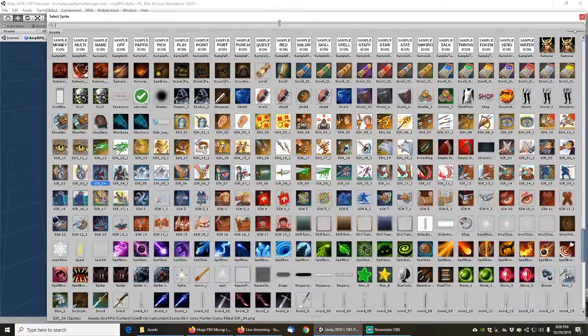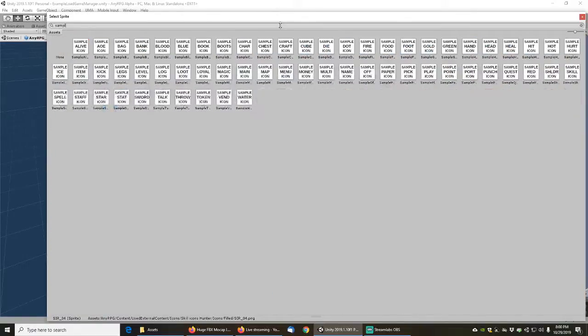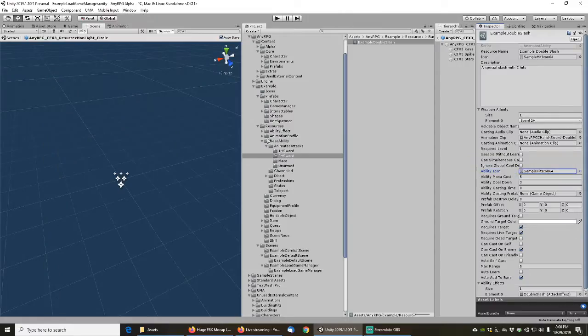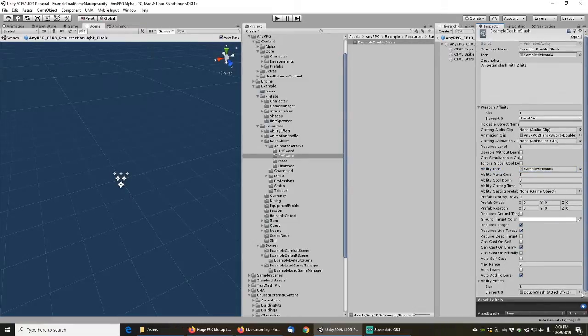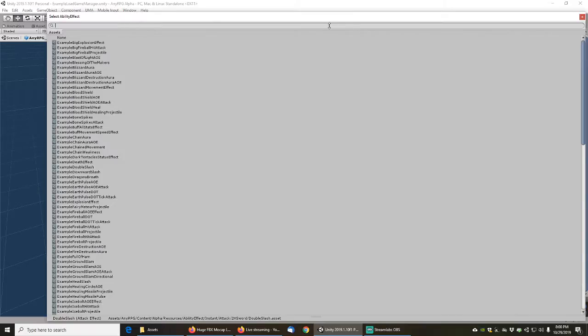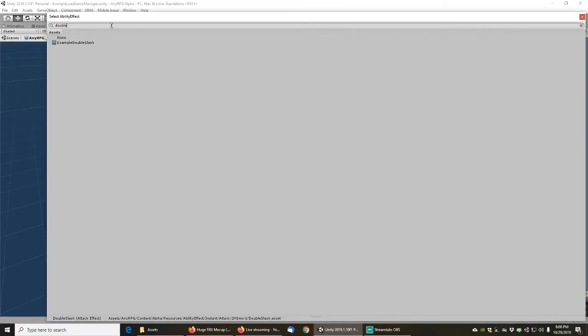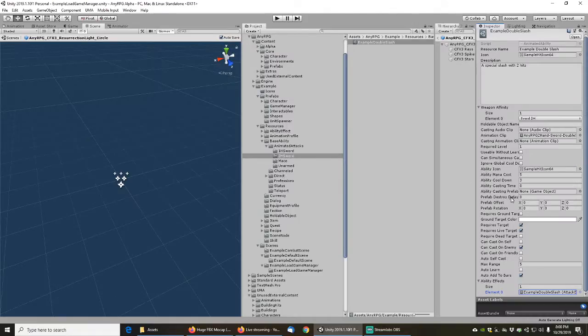And change out the sample for the sample hit icon. And attack effect, so use example.